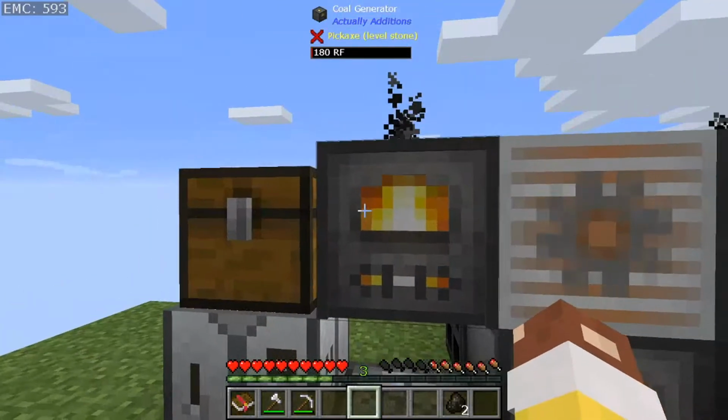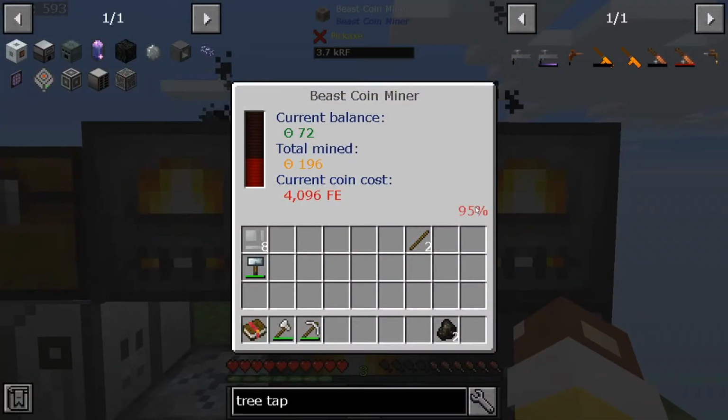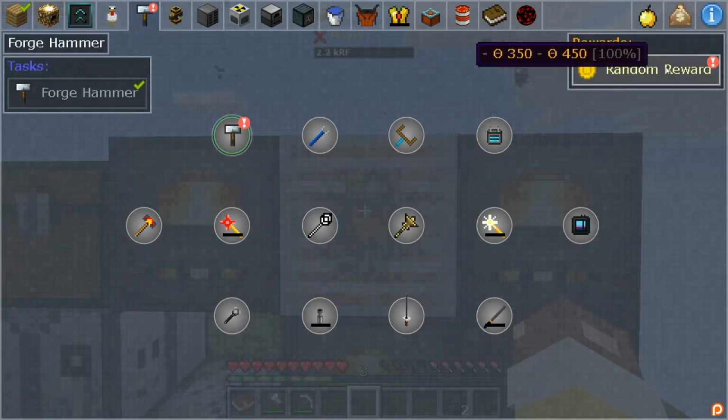Now, I did go ahead and put 3 coal generators onto our beast coin miner, so it is going quite a bit faster. This is generating our coin. And honestly, I just saw that we completed a quest for, ooh, there it is. Look at that, 350.